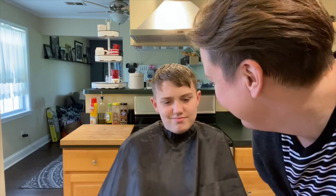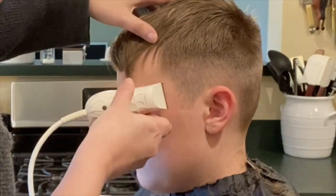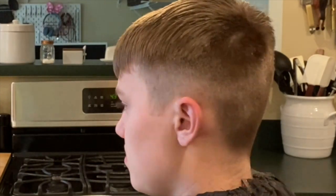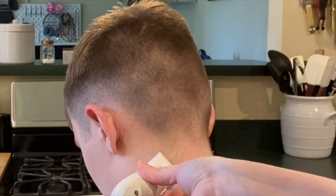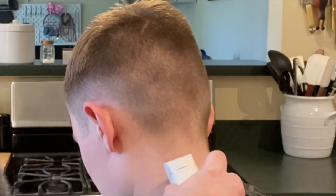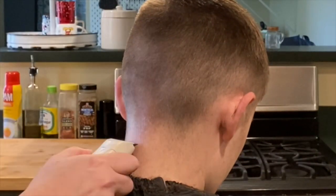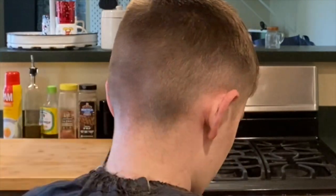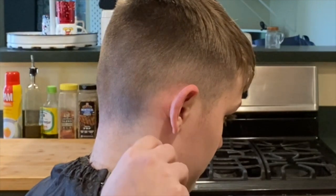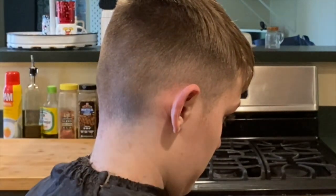You're better already. Now we're going to clean up a little bit right around the edges. I really love a nice clean line around the edges after a haircut — I just think it makes it look so sharp. Sometimes it's hard to do that perfectly on video because I like to stand right in front of it and I don't want to block the camera. Eventually I might come up with a different kind of camera rig for doing these haircuts. Oh, that looks so much better — so much different. Getting that clean line, even as short as a one guard, still makes a big difference. It only makes a big difference for like a day and a half, because by then it's already grown back out. But for that day and a half, it's a big difference.